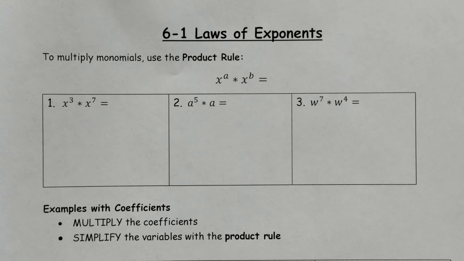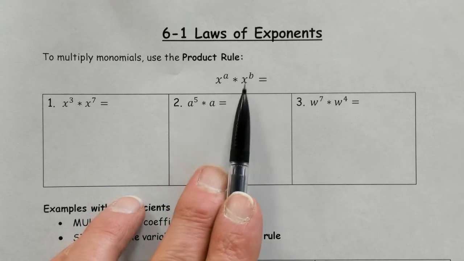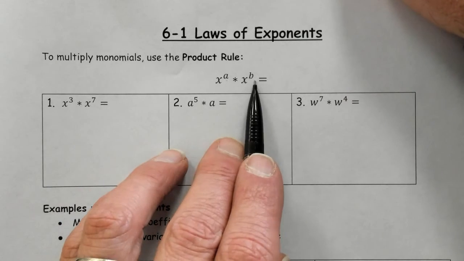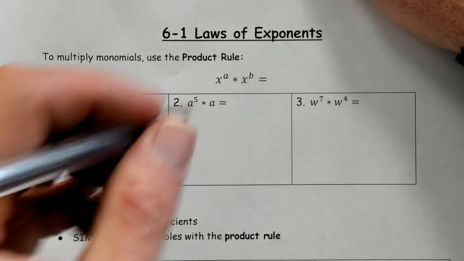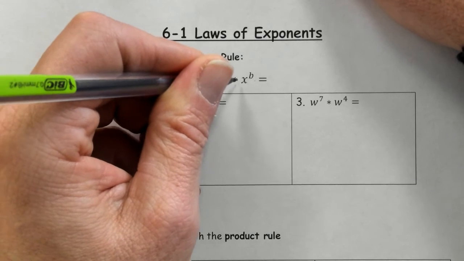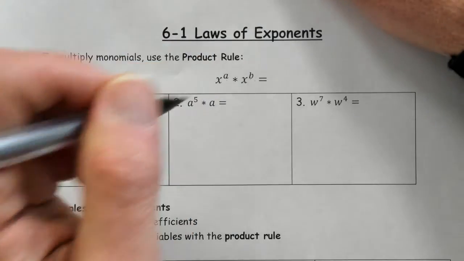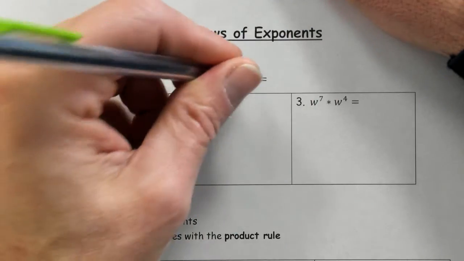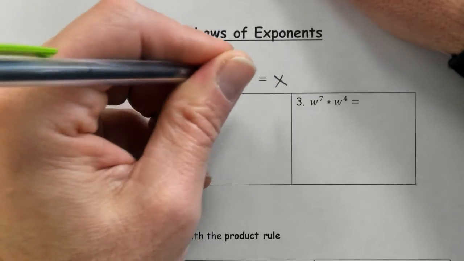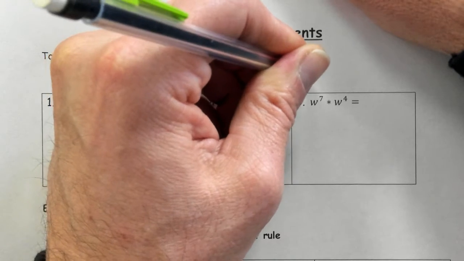All right, so here is the product rule. When you're multiplying two expressions together, what you will do with the two exponents is add them together. So x to the a power, whatever a is, times x to the b power, that will also be some number. In order to combine that together and simplify it, you'll keep the same base, which is x, and then add the powers together. So this now becomes x to the a plus b power.